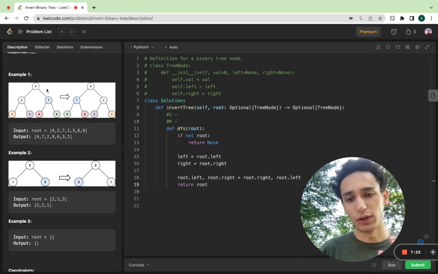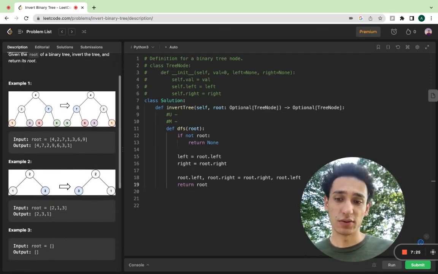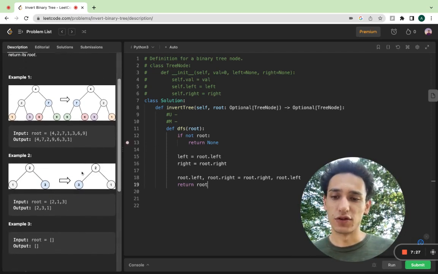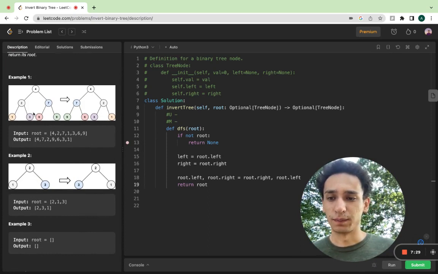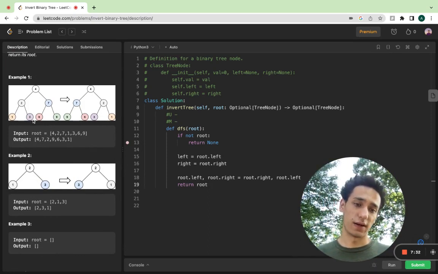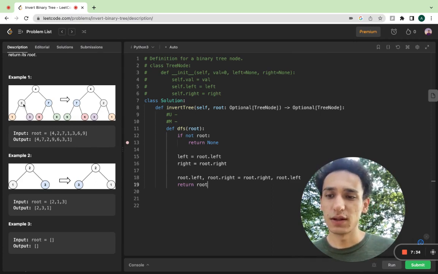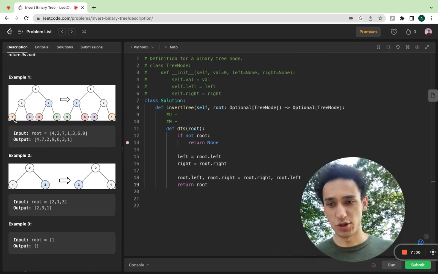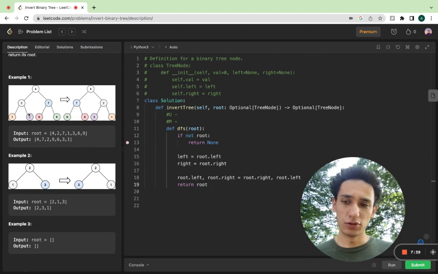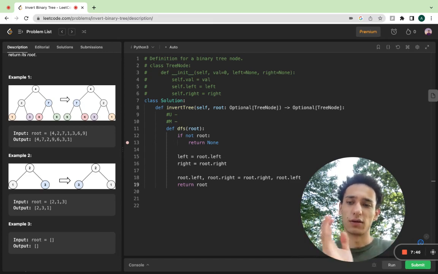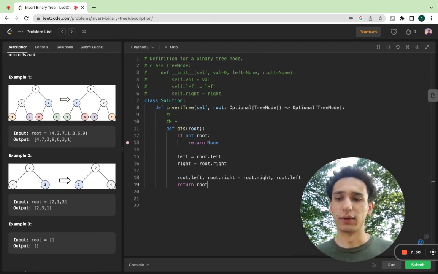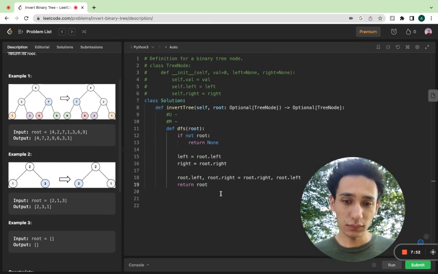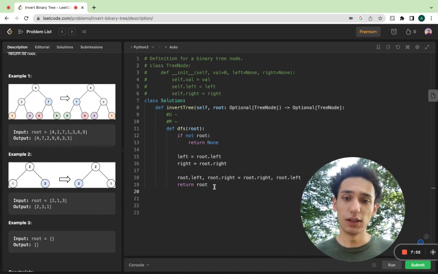However, one thing, let's try it with an edge case when we don't have a node, right? Say the tree just looks like, say we don't have a node with a value of 3. So from this, we say root dot left, which is going to be 1, and the root dot right, which is going to be 3, and I want to swap them together. So I'm going to have none value to my left and all the values from the left subtree on my right. And then I return back up 2. So I think this looks good to me.